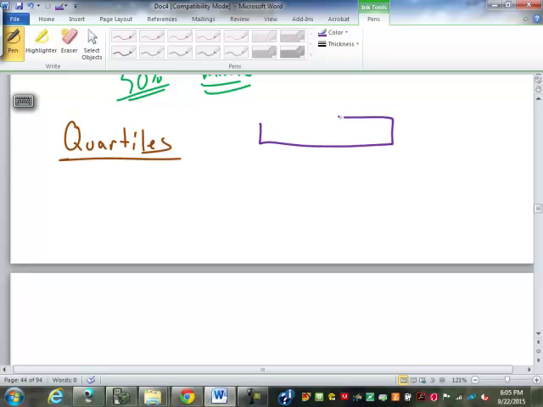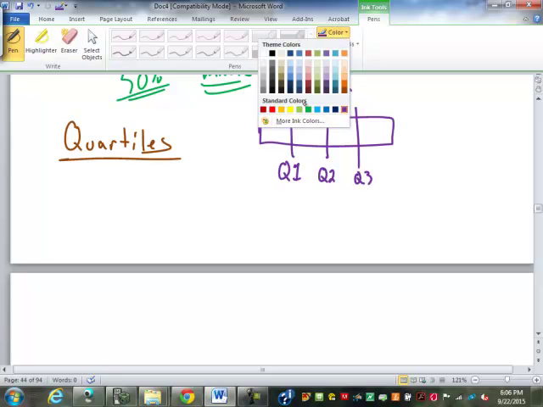Now, before we get into this, if we go to cut a board into 4 pieces, how many cuts do we need to make? Not 4. 3. 1, 2, 3. So a set of quartiles cut the data into 4 pieces, but there's only 3 of them because we only need 3 cuts. So this would be the first quartile here, the quartile 1. The second quartile is right there, which is also, by the way, the median. And then the third quartile. I abbreviate them Q1, Q2, and Q3.